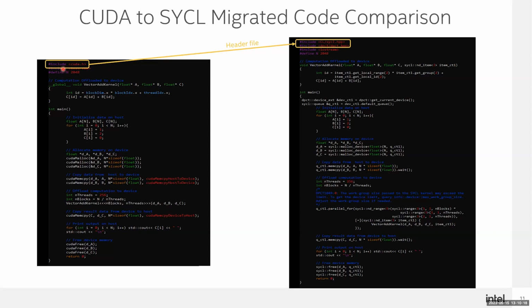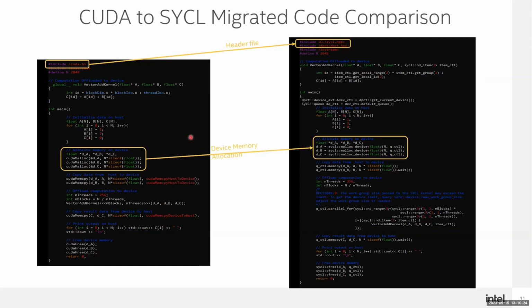Obviously, in CUDA you'll be using the CUDA runtime header, and in SYCL you're using the SYCL.hpp. You see that for device memory allocation in CUDA, you use something called cudaMalloc that gets migrated to malloc_device when you're using SYCL. And same thing with memory copy. In CUDA, you're using cudaMemcpy. In SYCL, you're using the memcpy method on the queue.